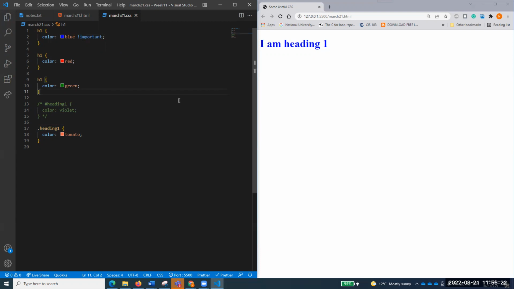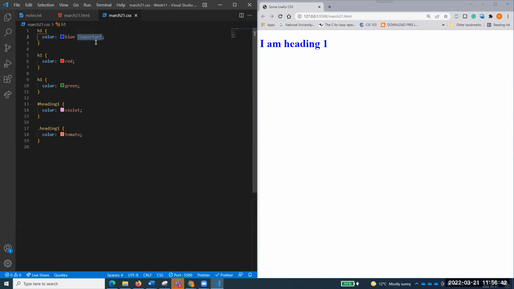So you see that if you do something as hash important, it will override anything, but let's see if it overrides the ID as well. So it overrides everything. Important means it is the important one. Even though in our programming term the exclamation sign looks like not important, but this is important. So if I say that's important, then it will just occupy this one.